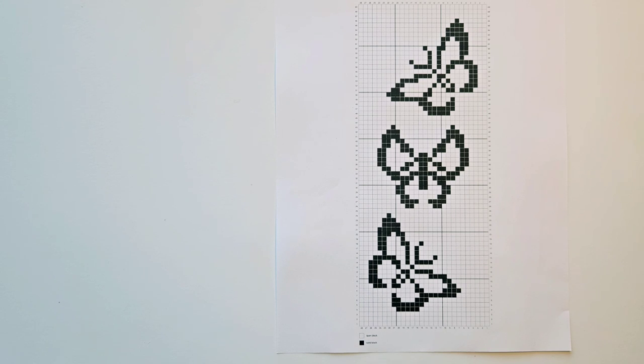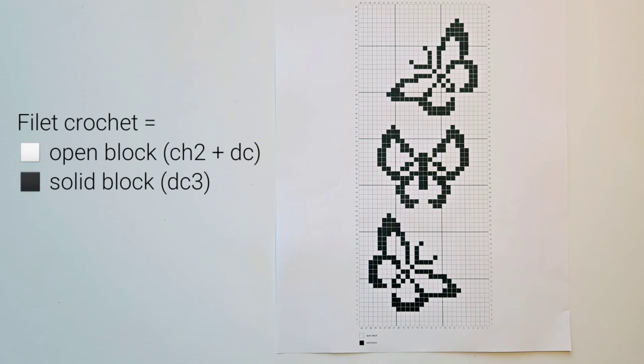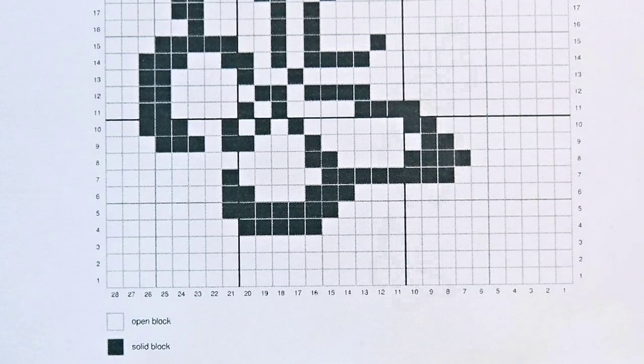And filet crochet is made up of two types of blocks. The white squares here are called open blocks, and the black squares are called solid blocks. The open blocks are made with two chains and a double crochet, and solid blocks are made with three double crochet stitches. And because each block has three stitches, we have to start with the foundation chain of 3 times 28, the number of blocks, which is 84, plus 5 for the beginning open block, so 89 chains.